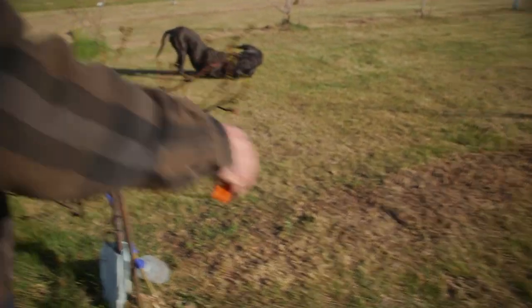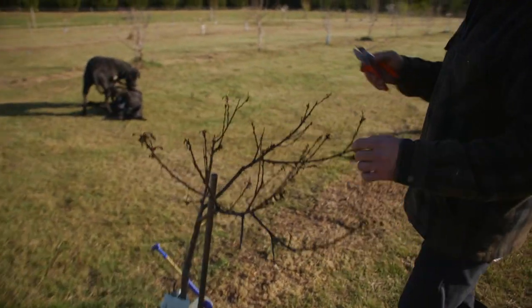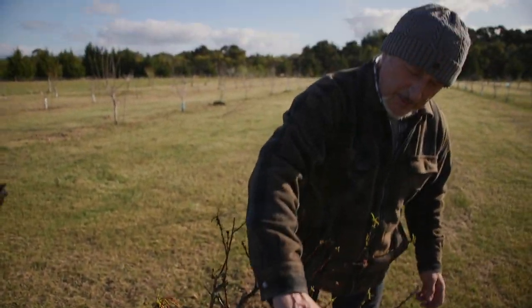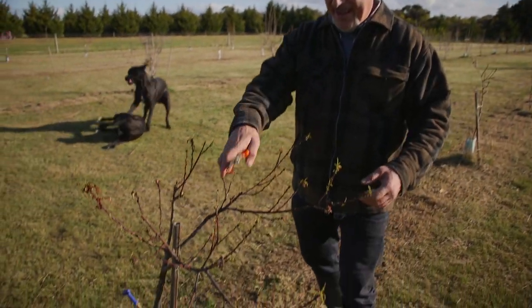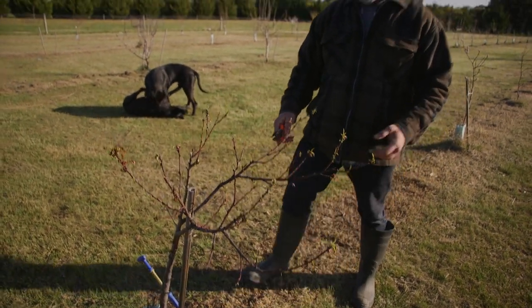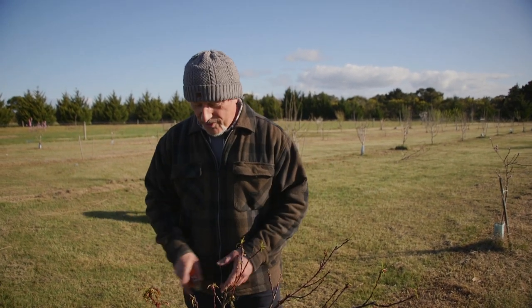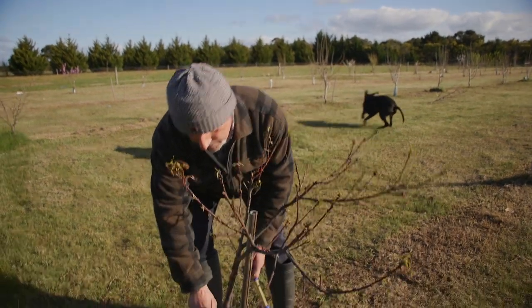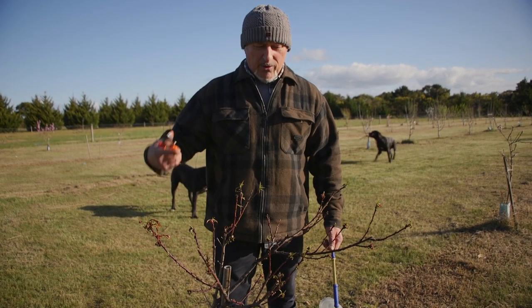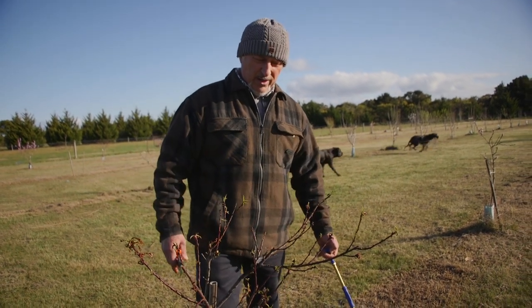We've mowed the lawns and brush-cut between the trees, and now we're going to drop our fertilizer. I haven't done it early enough - I've been talking about doing it two to three weeks ago and I've fallen behind schedule. We're no angels here - better late than never. Get out and monitor your trees every day whilst they're in flower, that's when they're most vulnerable to attack. When a tree is stressed it puts out a stress signal and the aphids come after it. So we're going to feed this tree up now, drop a bag of superfood, black-red, and compost on top, and hopefully salvage it.